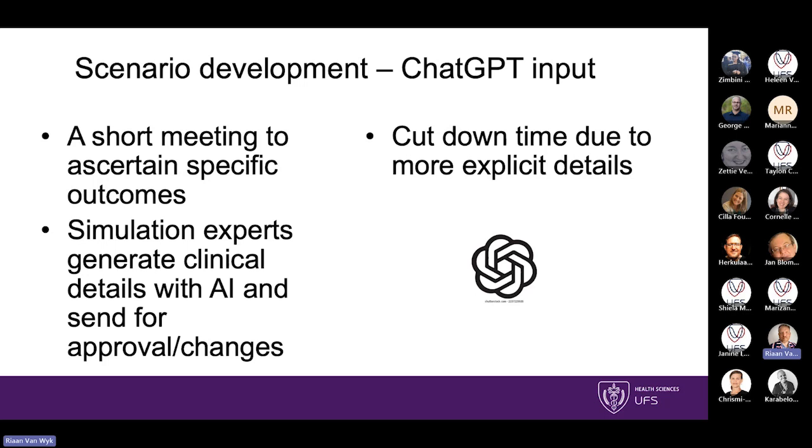it basically allows me to become, for a moment at least, a semi-expert in their clinical environment. Then I can have a short discussion with a clinical expert. They can briefly explain to me what their ideas and outcomes are, and I can take that to ChatGPT and develop pretty much 75 to 85% of their data for them. I send that to them instead of a blank template, and they can just look over it and decide, okay, this particular drug, we don't use that in Pelanomi, we have a different one. The patient vitals over here, I don't really like this one, let's change it a little bit. So it cuts down a lot of time because I can send them more explicit details on the potential scenarios.